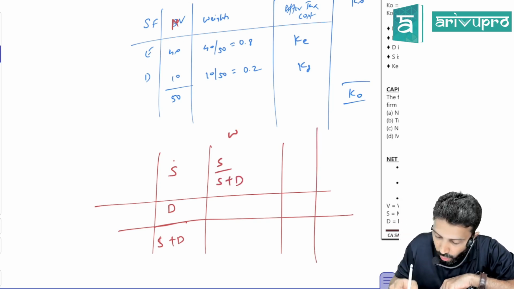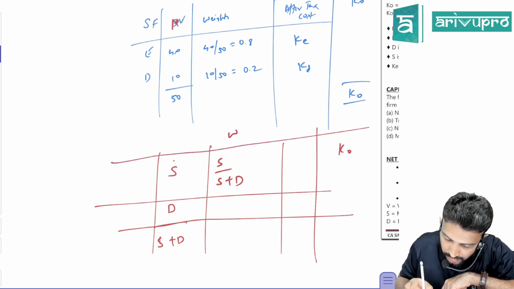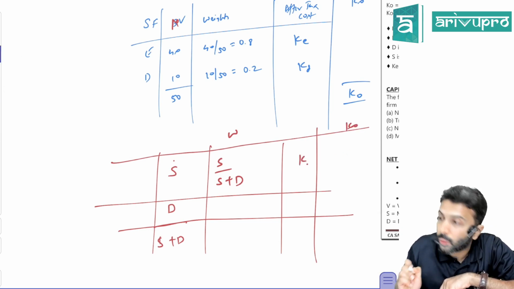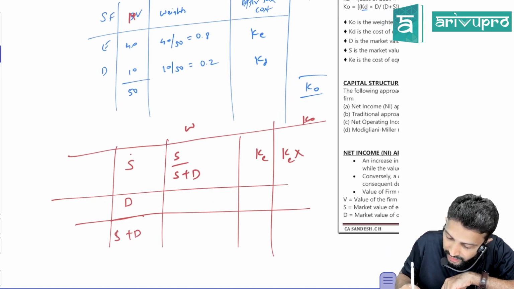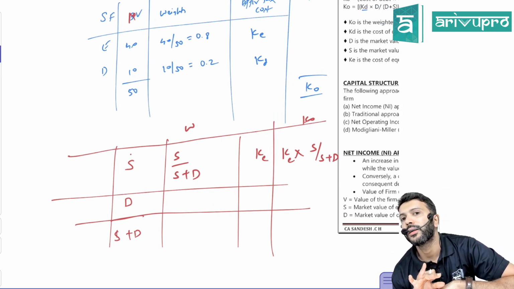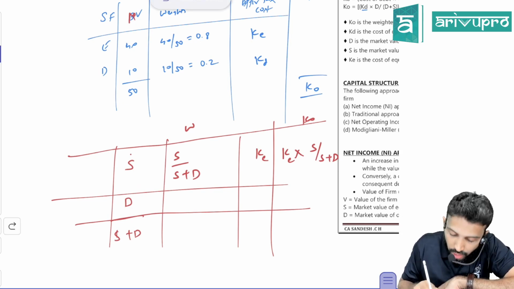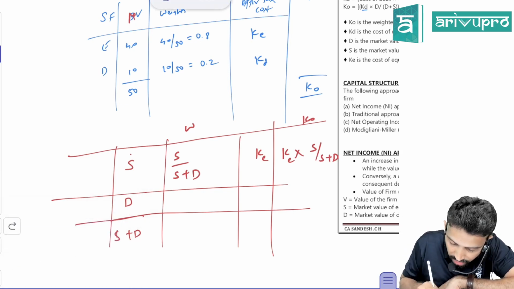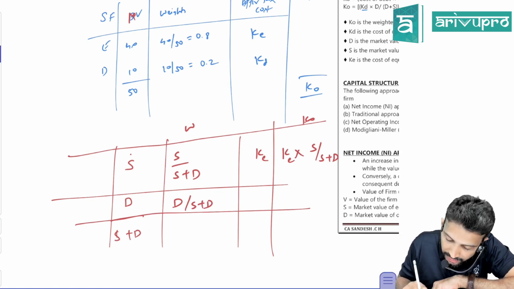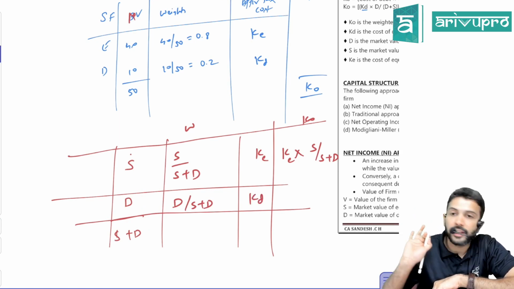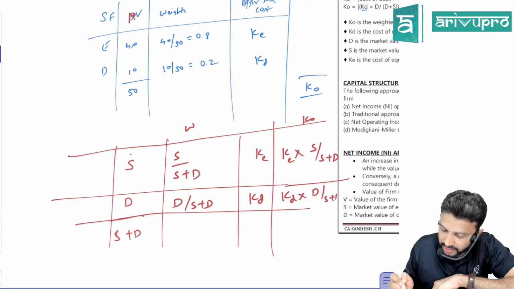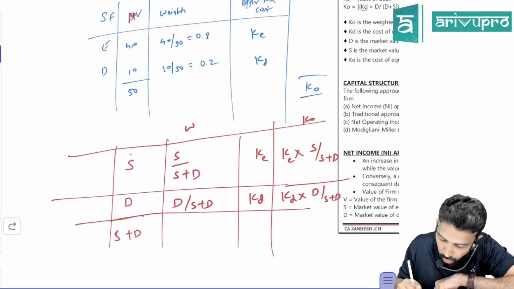Correct? Then how do you calculate overall cost of capital? You will take cost of equity here. So what will be the symbol? Tell me, sir. Cost of equity into S divided by S plus D. Yes, sir. Any problem? Okay. Now calculate the weight of debt for me, sir. How do you calculate that? 10 divided by 50. 10 is denoted as D over here. 50 is denoted as S plus D. Then you will take after tax cost of debt denoted by the symbol KD. Alright. Then how do you get overall cost of capital? KD multiplied by D divided by S plus D. Fine. If you total these, then only you will get overall cost of capital.